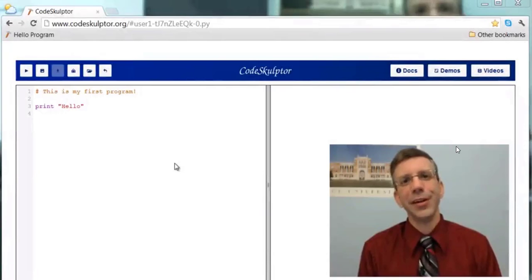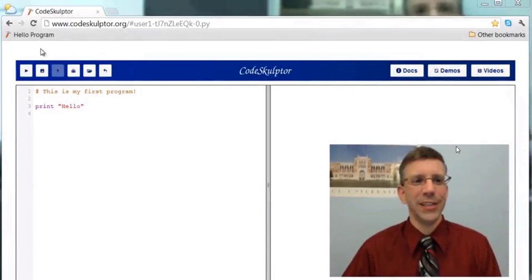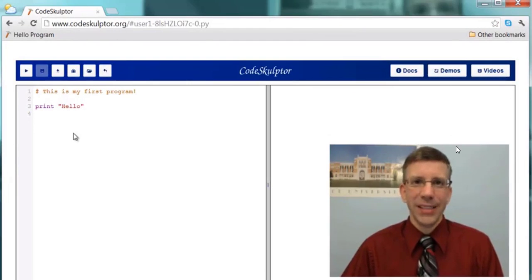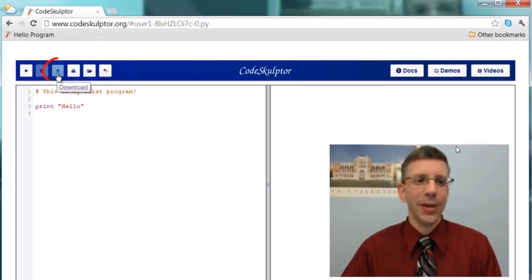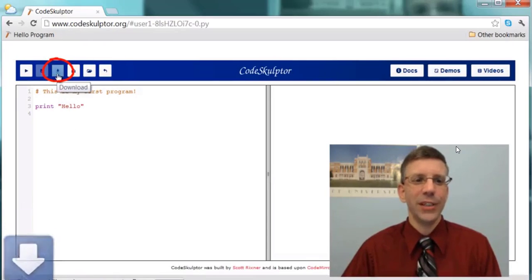Okay, so you've written your very important program and you've saved it to the cloud, and we've pushed the save button. We're very comfortable that our file has been saved, but to be really cautious, we should download it to our local computer as well. You really want a copy for yourself, not just relying on the cloud. Okay, you could lose the URL, you could lose something else, and downloading, by pushing the download button right here, gets the file that you most recently saved to the cloud, and it brings it back to your local computer.